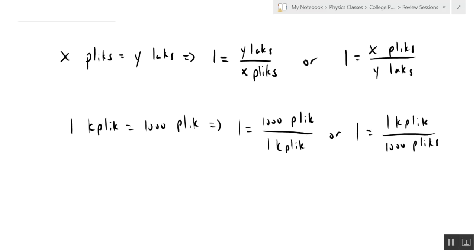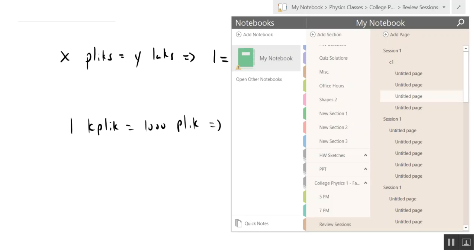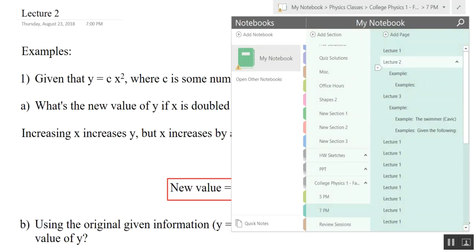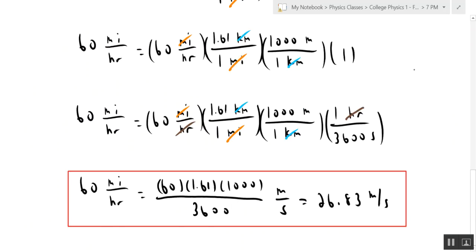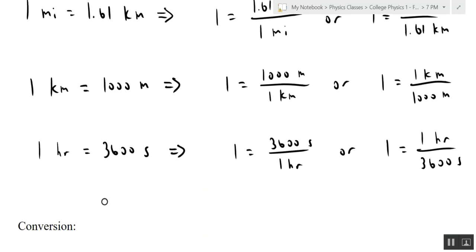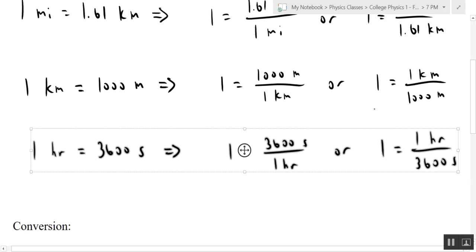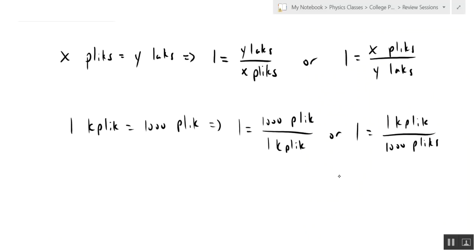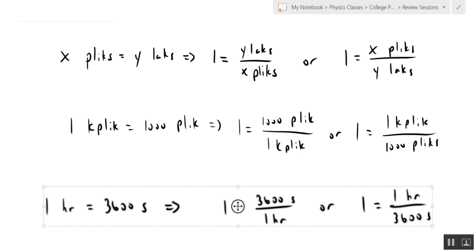And then you have to convert to hours and seconds because the original time unit is hours, the final one's in seconds. But that's just like the notes, actually. I'm going to copy it from one of them. Here, we did that, right? So 1 hour is 3,600 seconds, right? So there's 2 versions of one from this. It's the same thing. Okay, so here's the last unit conversion.